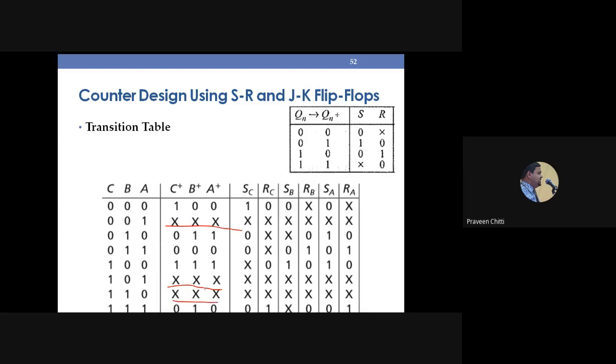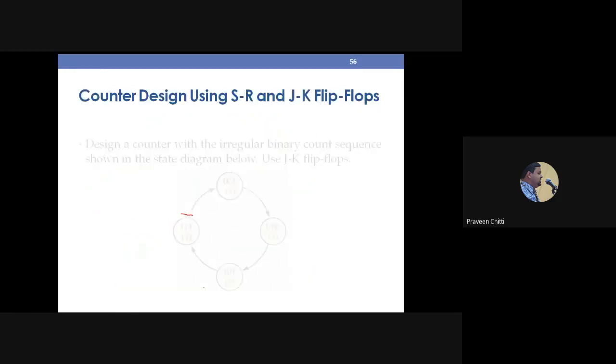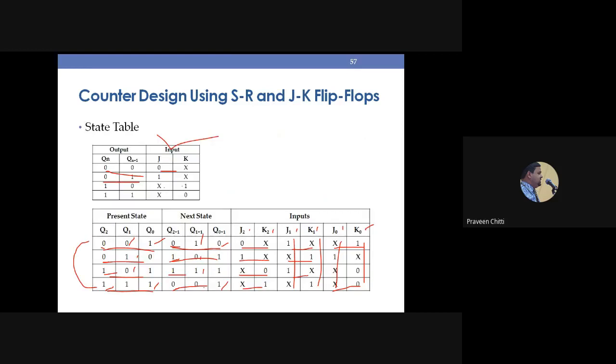If you are comfortable with this, you can go ahead with writing all the 8 states and write the don't care for the states which you are not using. Or, if you don't want to write all the states like this, what we have done is you write only the states which are used, and the remaining, by default, when you are writing the K-map you have to put don't care. So you can do it either way, whichever way you are comfortable with, and you can design the irregular or the random counter. I hope it is clear how to do designing of a random counter using JK flip-flop.